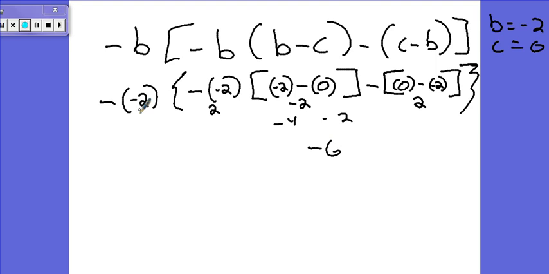Negative 2 is 2. So it'd be 2 minus 6. This is multiplication because it's on the outside, so I've got to distribute it. So this is positive 2 times negative 6, which is negative 12. All right, so when you're doing distributive property, we need to make sure that we are keeping tabs on everything we are doing.